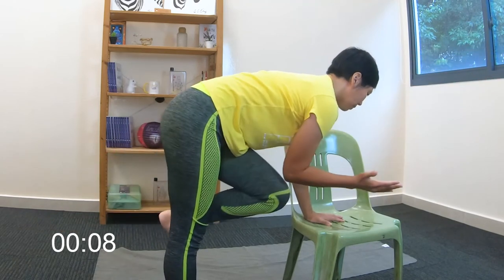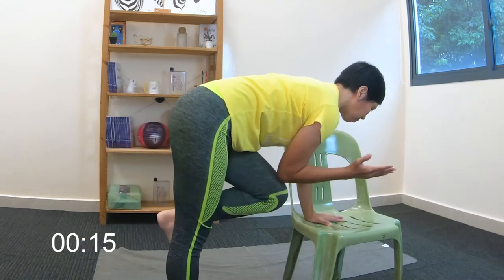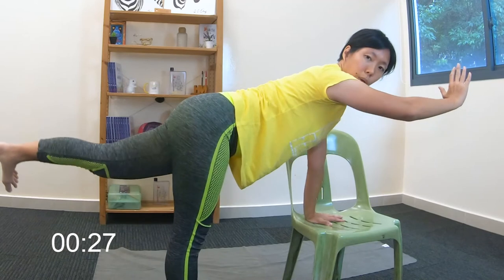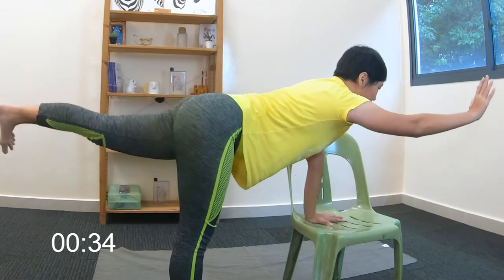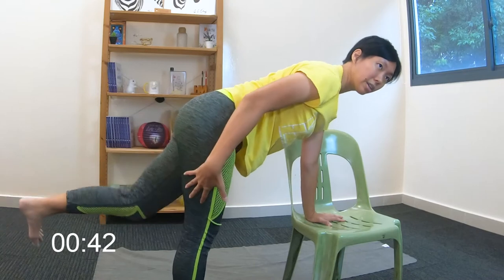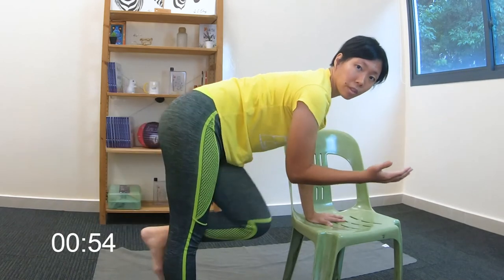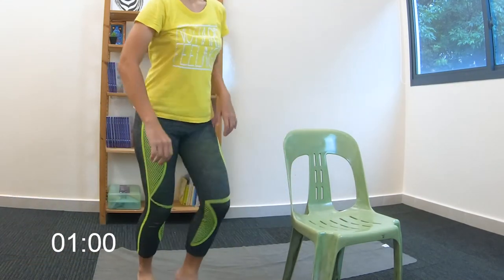Inhale, exhale, push out. Very good. So it's up to you how high you want to raise the leg. If you want to, you can always go a little bit higher, but it will increase the stretch on the hip, on the hamstring of the leg that's on the floor. Yeah? Exhale out and exhale, lift. 5, 4, 3, 2, and 1. Very good. Relax and shake it off.